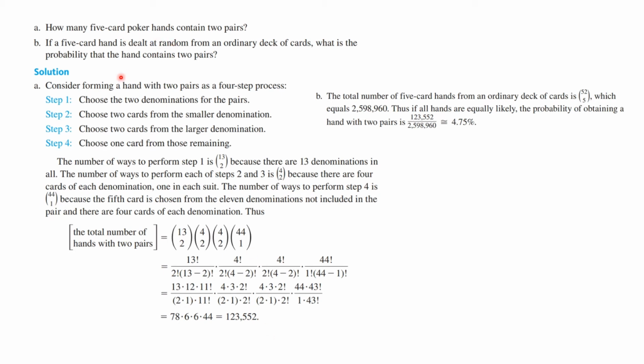If a 5-card poker hand is dealt at random from an ordinary deck, what's the probability that it contains 2 pairs? Well, we already figured out the numerator. This is how often that happens. So all we have to really do is say, how many different ways can we get a 5-card hand? This number will be the denominator, and this is 52 choose 5. You should practice calculating this, but this is what you get. And so we take the 123,552 divided by this number, and we get that it happens about 5% of the time, a little less than 5%.